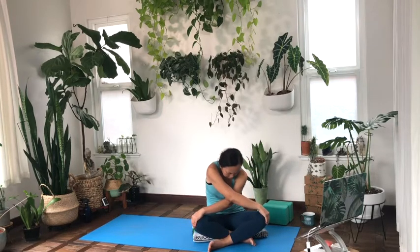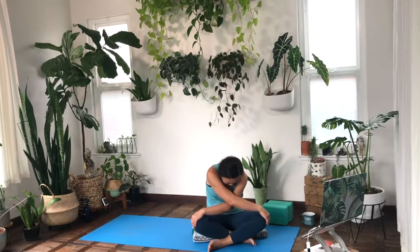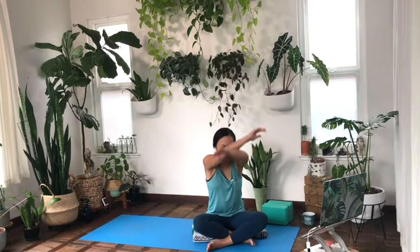Tuck your chin to your chest, round the upper back and fold towards your arms. One more big breath here. Exhale it out and lift your chest up, open the arms to cactus, squeeze elbows. Inhale, reach your arms up.